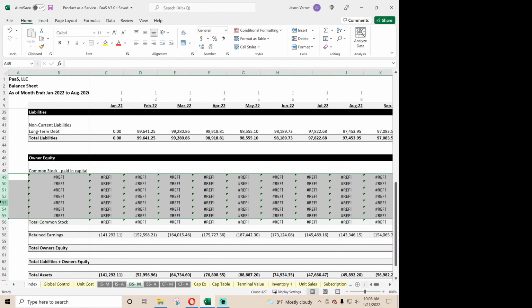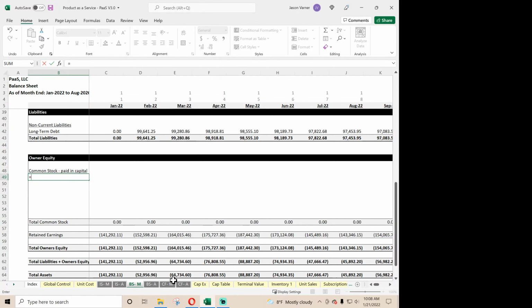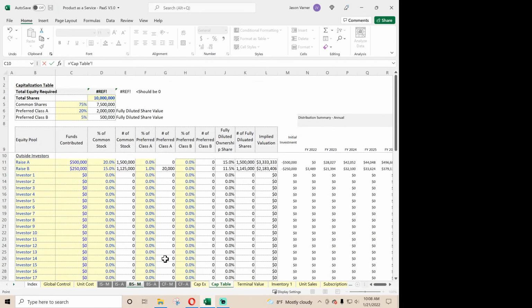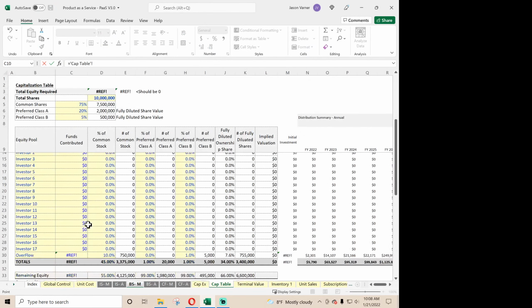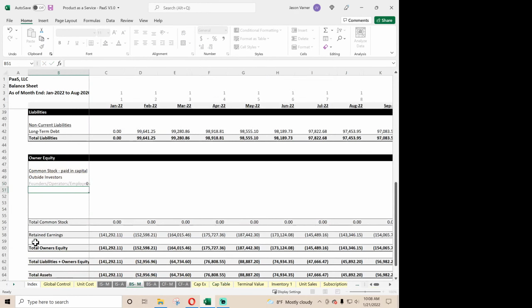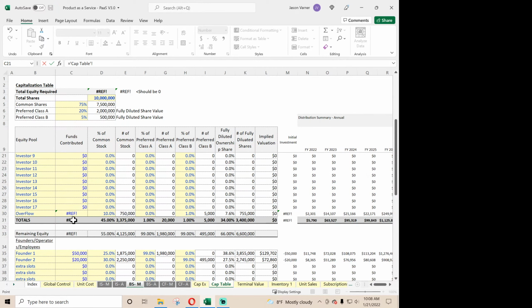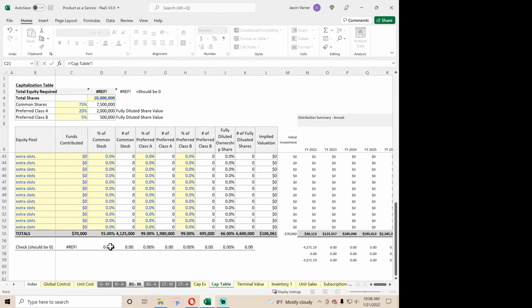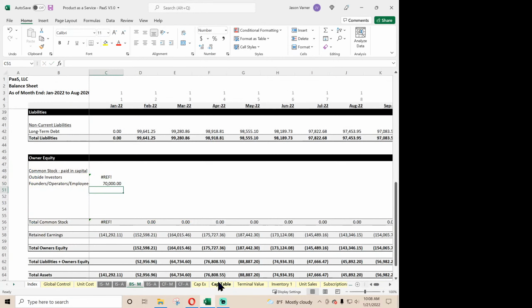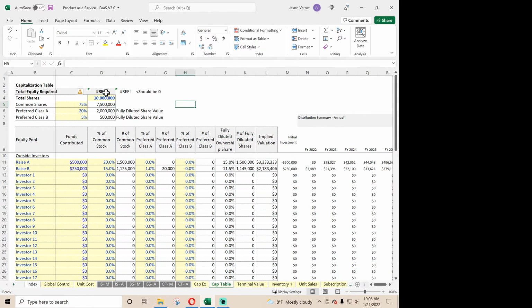So let's do owner's equity, which is just going to be contributed funds. So we go to the cap table. We're going to do outside investors as one, and then founders, employees, operators as second. And this equals total contributed. Oh, we'll have to update this reference error. Let's see what's going on with the cap table.